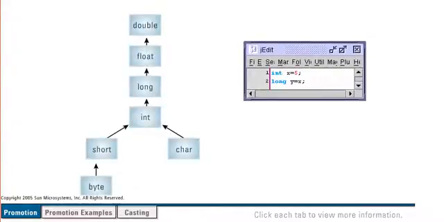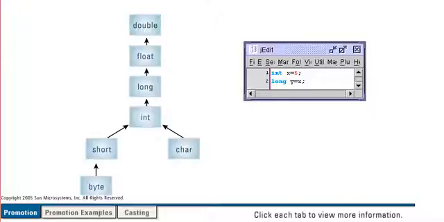There are many times in which we have a variable of one type, and we'd like to take the value from it and put it into a variable of another type. Now, sometimes this can be done automatically. This is called promotion. And other times, we must do it manually, and this is called casting. So we're basically going from one data type to another, such as an integer to a long.